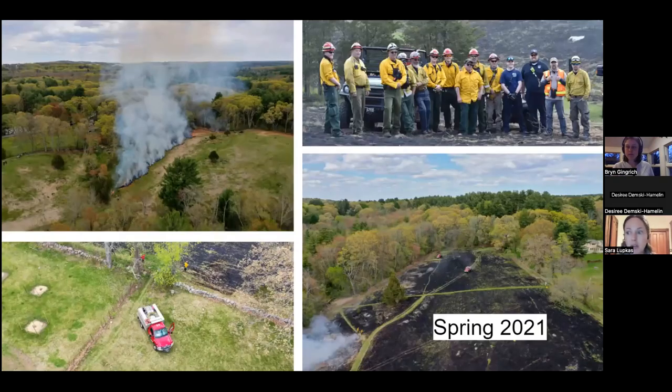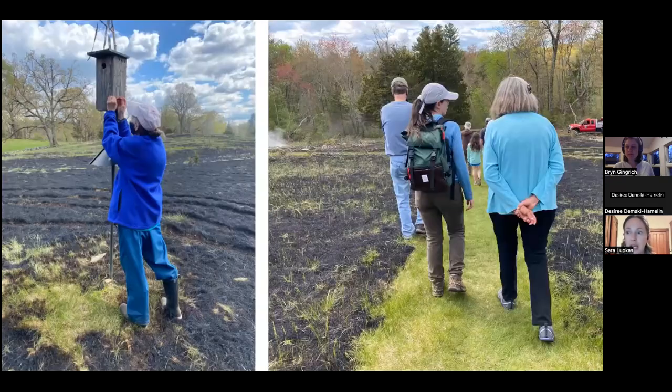This was the day of the burn and the burn crew and some aerial photos of the field. We have 7 bluebird boxes in Chapman and a very dedicated volunteer, Patty, who monitors the boxes for activity. She went out to check on the bluebird chicks in the morning before the burn and after the burn was over. As you can see, the burn crew wet down the area around each box to protect them from the flames, which is why there is still some living grass around them.